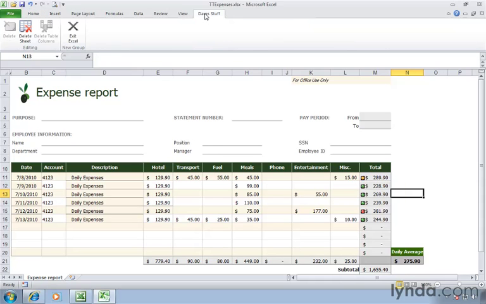You've got a new tab. You may have one or two new groups, and you'll see the actual commands in those groups. Now you can always go back and take these out, but there is a quicker way to reset everything back to where it was when you began.